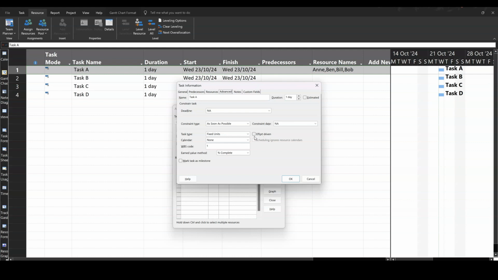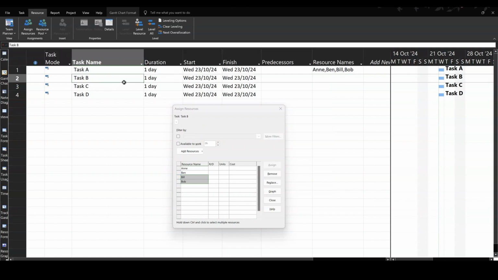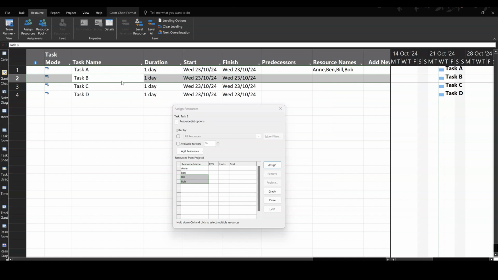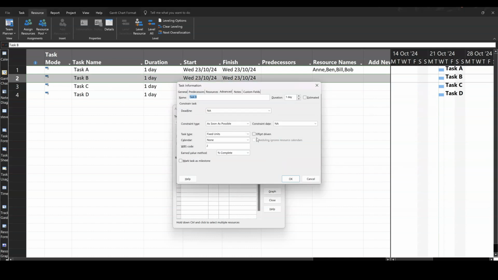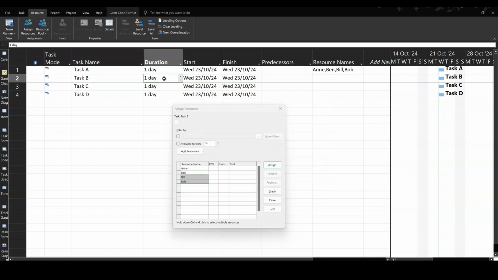If you tick that, what I've just done on that first task will have an impact. So what I want to do on this second task is exactly that. So I'll cancel that off for a minute, click on task B, double click into it, and put that tick on. So there is an effort driven tick. So tick in that, fixed units, effort driven, click OK. Now what's going to happen? I'll just put this duration up to 2 days so it's a bit more impacting. So on task B, I've got a 2-day task.